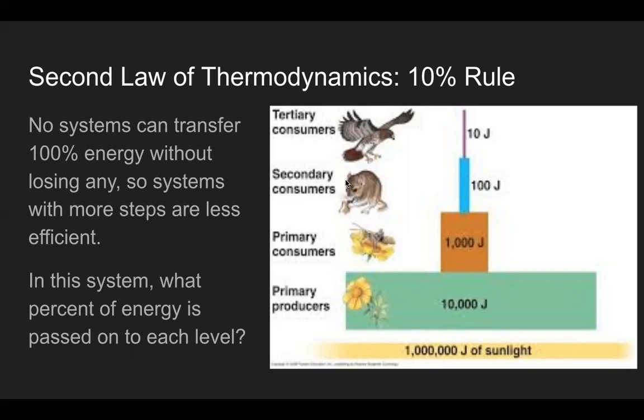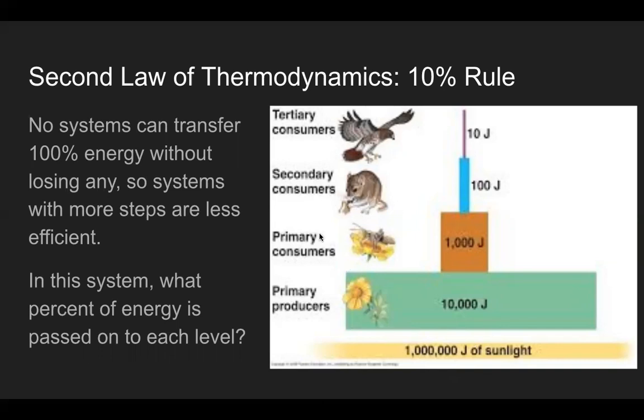And so that's why when he gets eaten by a mouse, the mouse only gets a small fraction of that total energy. And the same thing happens, right? Mice have a really high metabolism. They're moving really quickly and their heart rate is super fast and they have really, really warm temperatures. So there's tons of heat energy just going out of this mouse. And so that's all energy from the grasshopper that's just getting wasted. And that energy from the grasshopper, of course, originally was from the plant, which was originally from the sun, which, if you took big history, was originally from nuclear fusion in stars, originally from the Big Bang, going back all the way.